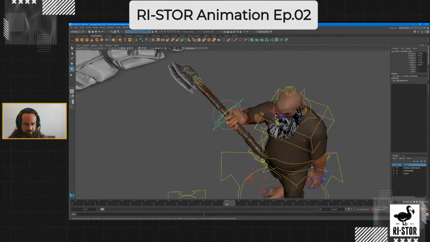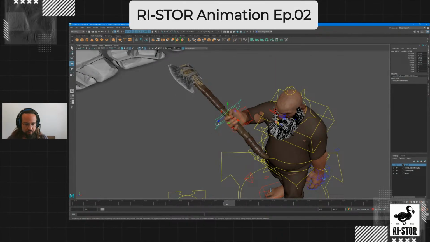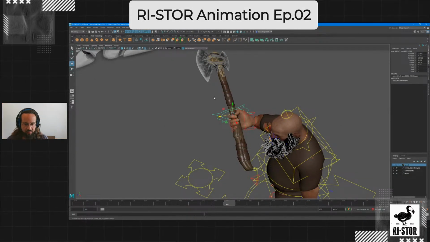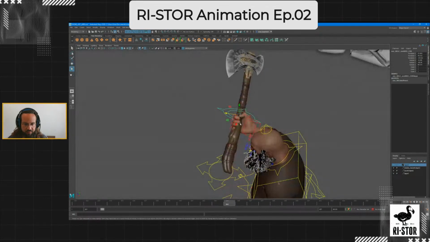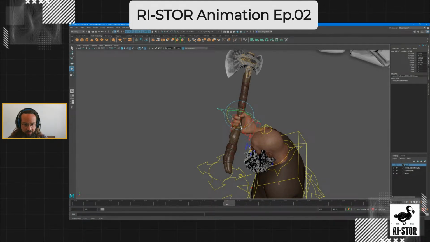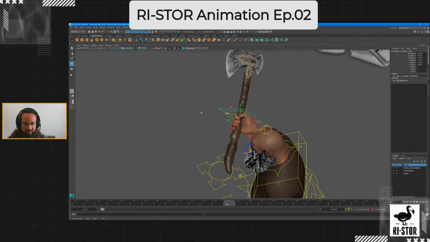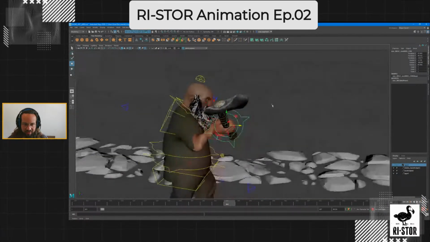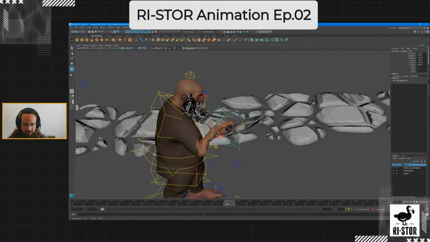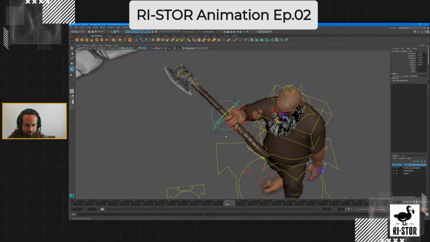rotating it into place. It takes a little bit of noodling just to get it as close as I can. And that's on a variety of axes. It can be a rotational thing. You kind of just have to eyeball it. But I get as close as I can so I'm not reinventing the wheel with the pose of the axe. And that's feeling, if I check in all angles, pretty good. I could probably rotate this a little bit just to get a little bit more on there. So yeah, that's the general idea.